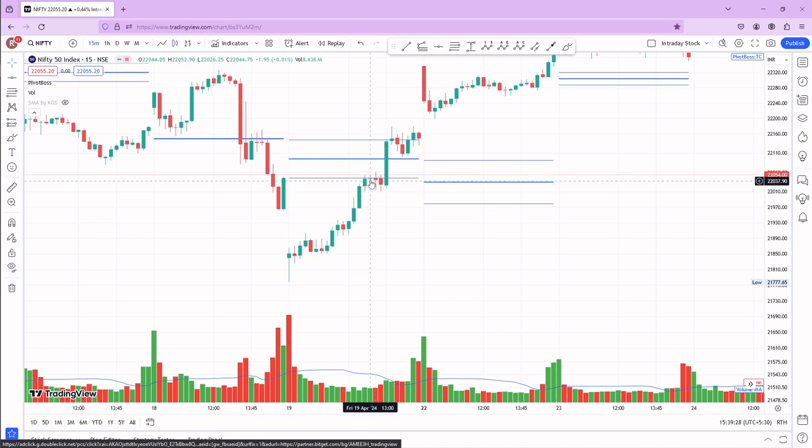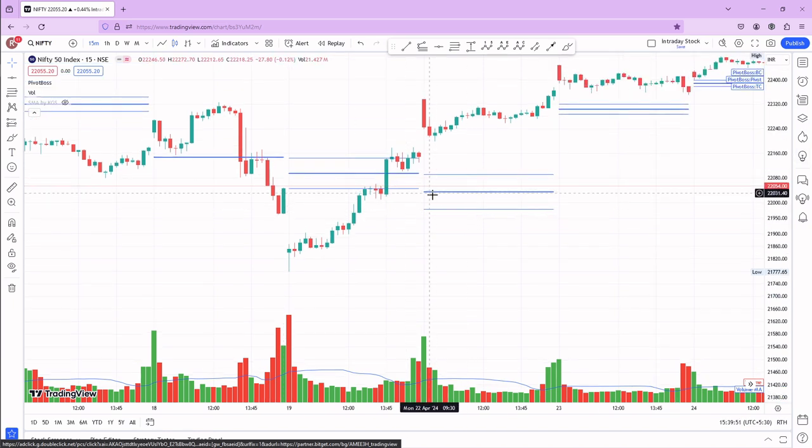So it is better to avoid any trades at this zone. If still you have considered any trade at this zone, your stop loss would have got hit. So 26 point stop loss would have got hit. But again I'm telling, lower value relationship does not mean that it will be bearish the entire day. Higher value relationship does not mean that it will be bullish the entire day. And if you see over here, this is an overlapping lower value relationship. That means the bias is moderately bearish.